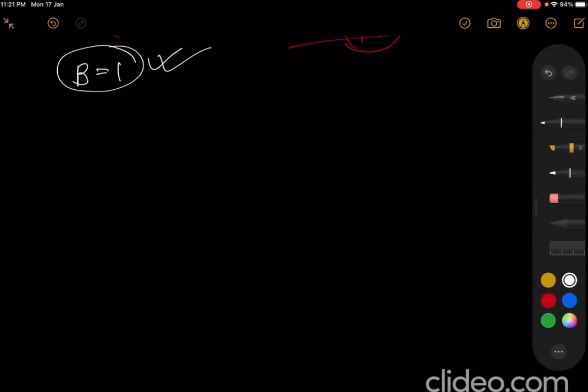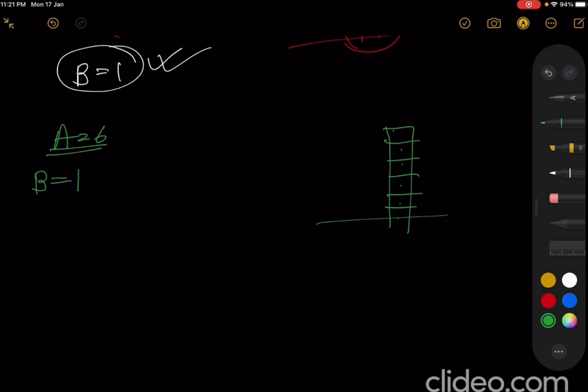So let's say in the second example, our A is equal to 6, which means there are 6 coins in our pile like this, 1 2 3 4 5 6. Now let's start choosing the value of B. Let's say we choose B is equal to 1. The first player will take one coin in its turn, the second player will again choose one coin, the first player will again choose, the second player will again choose one, the first player again chooses, the second player again chooses. Now the first player is left with no more coins, so the first player will lose and the second player will win. So B is equal to 1 is one possible value which guarantees our winning.